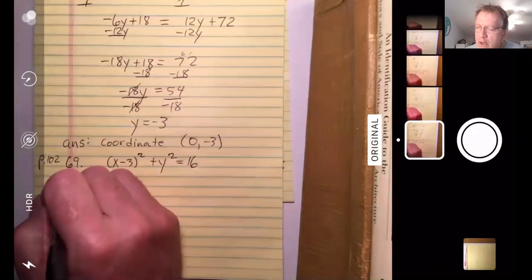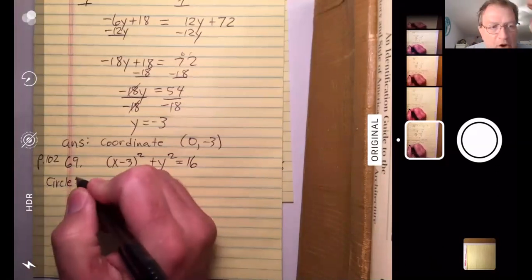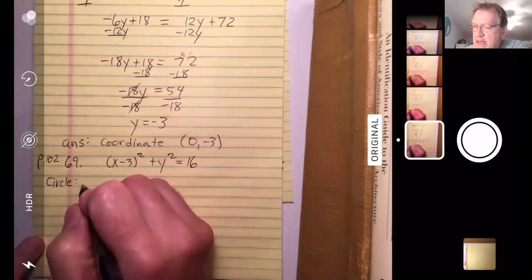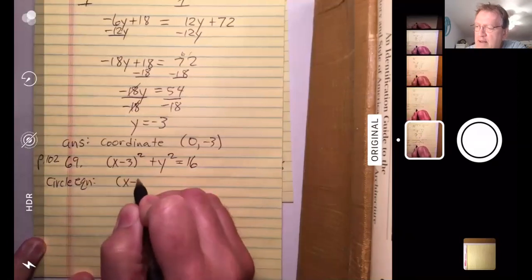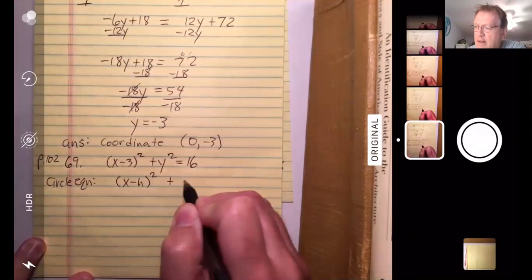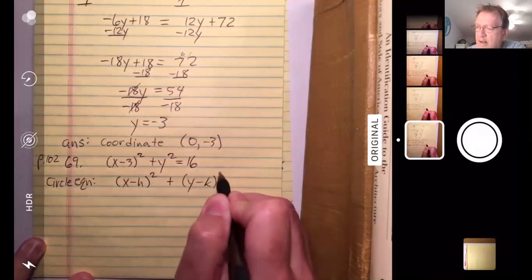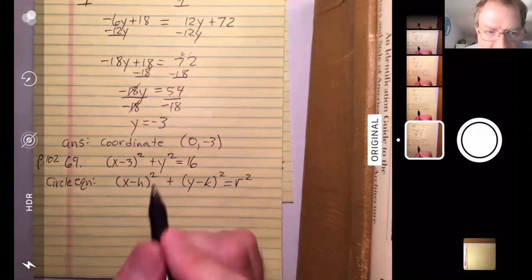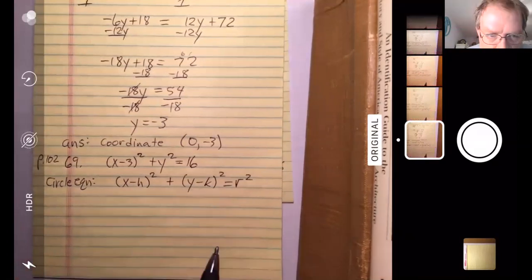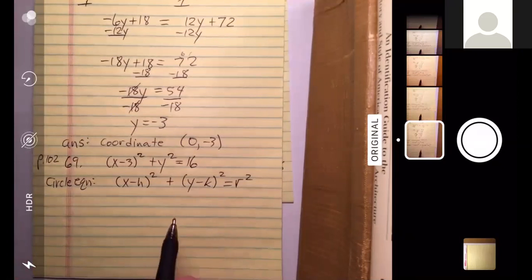A circle, again, this is where skipping the lecture kind of probably hurts. A circle equation looks like this. Do you need my little 5-minute lecture about where that formula comes from? No, I know where that comes from.